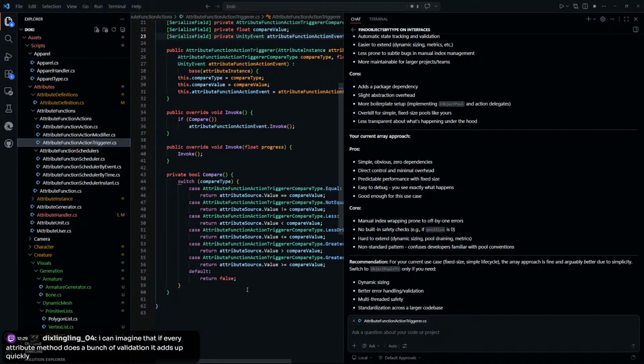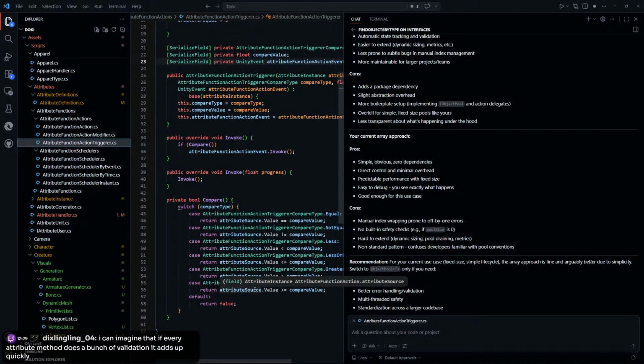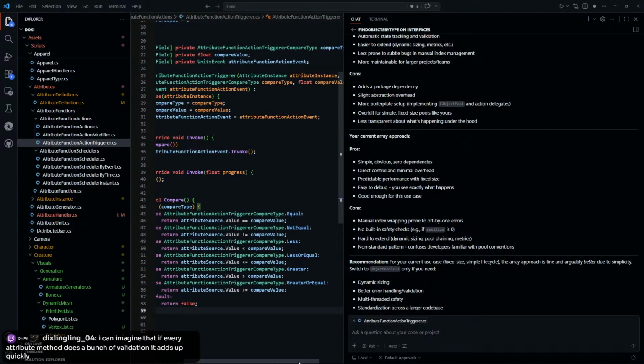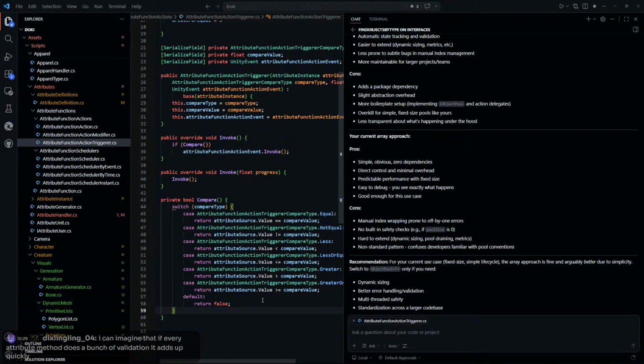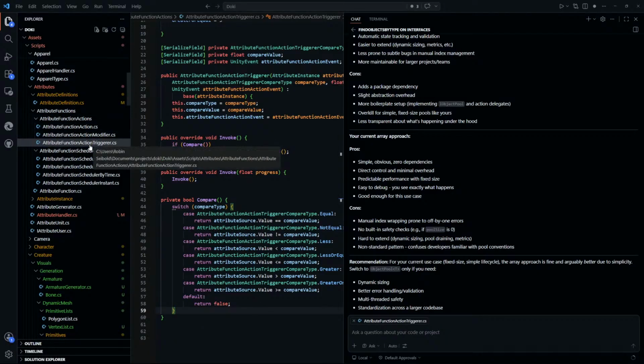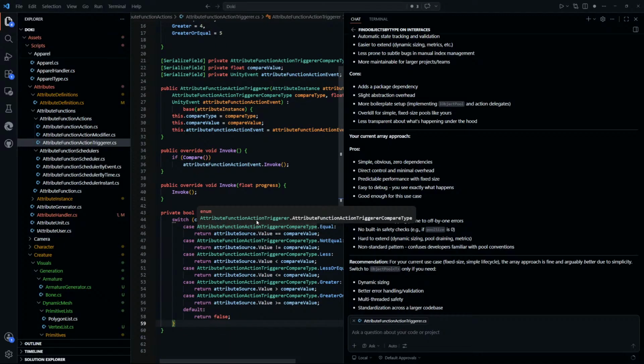Oh, you mean input validation to my attributes? Every time we call one of these functions, it should be called for.